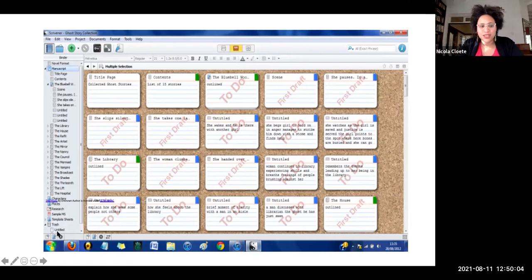One of the other great functions about Scrivener, particularly around resources and keeping them in one place, is that it has a research function that allows you to import really huge folders. I have a colleague who is finishing up her doctorate, which looked at her family photographic archive that went back to the early 1900s in a small rural town in South Africa. She was able to digitize all of those images and store them in this research folder on Scrivener, and process them as she worked on it.